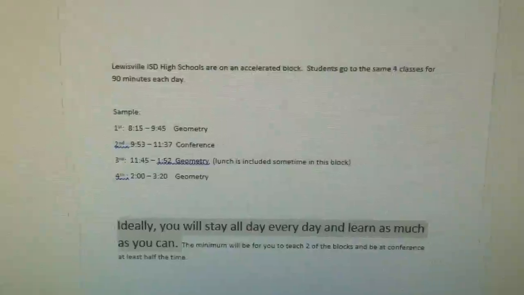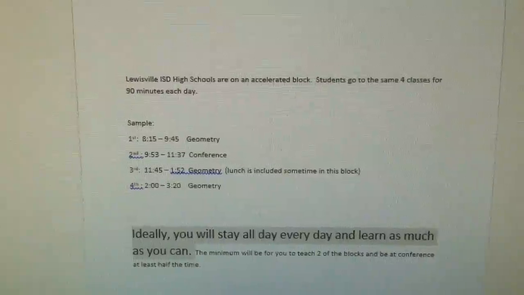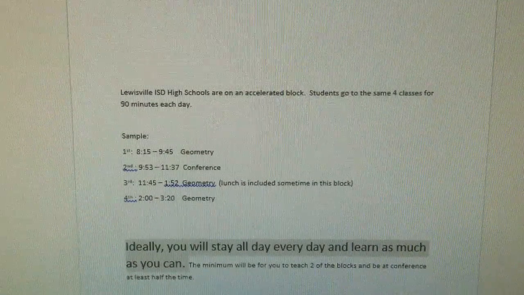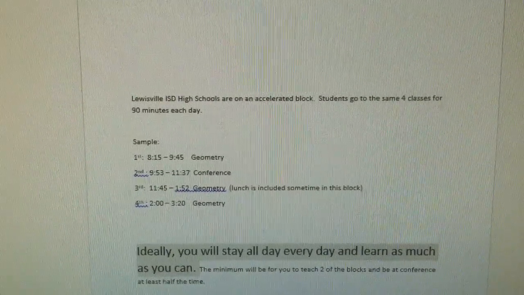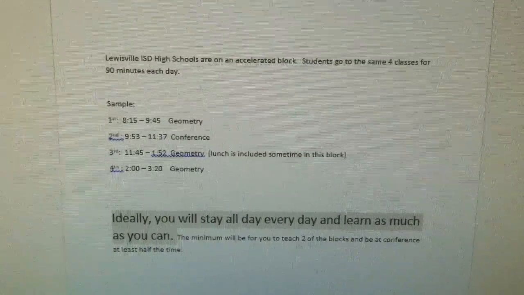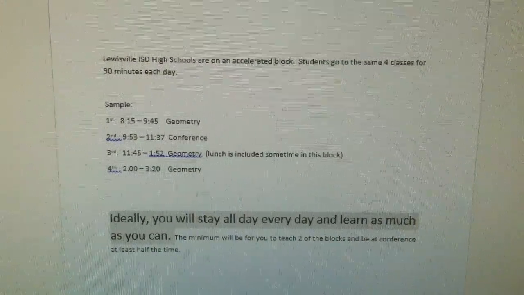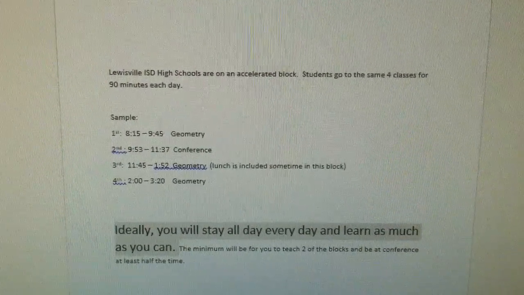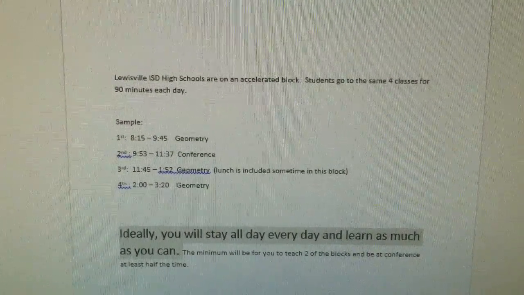Keep in mind that your student teaching is really a semester-long interview. Your mentor teacher is noticing when you have initiative, enthusiasm, drive, passion, determination, a good work ethic. Your mentor teacher is not going to recommend you for a job if they notice that you are only doing the minimum that is required. So a half-time teaching load is the minimum. And for those of you who have to take classes, we understand that need. However, you should be on campus as much as you possibly can.